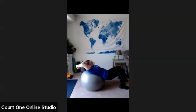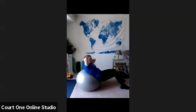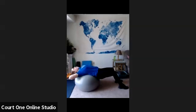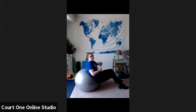Get back into position. By the way, if you have a ball, you can get more range of motion if you curve your back over the ball. Gets a nice stretch out of the core and also makes it work harder because it has a further distance to travel. Just support your neck.